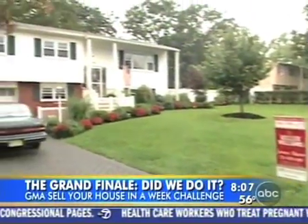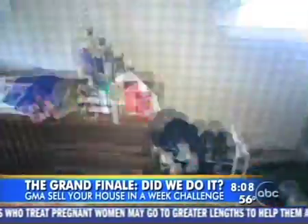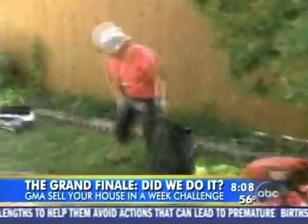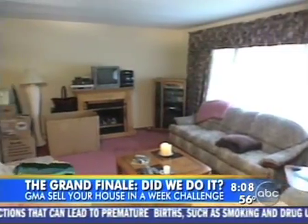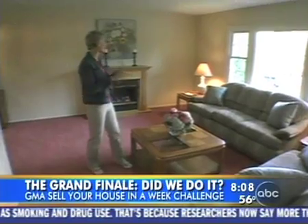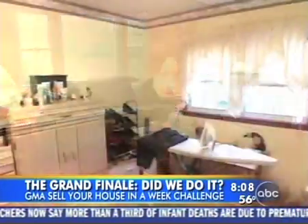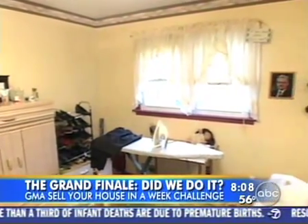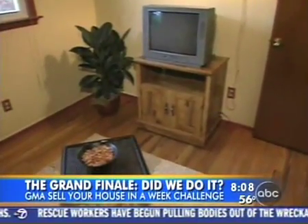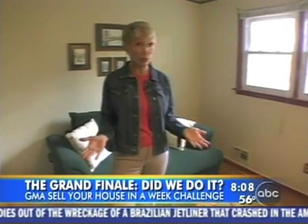We gave this house in Toms River, New Jersey a facelift with only seven days and a shoestring budget. This was always a beautiful living room, but what we've done is removed some of the furniture, taken away the window treatments, and cleaned it up totally — and now you can see what a big, spacious room it really is. Any buyer walking into this room knows immediately what it is: it's the den. It has a clear purpose, and this is important because buyers just don't know how to imagine the space. You have to make it very clear and show them exactly what it's there for.